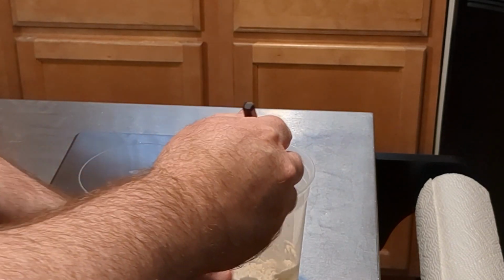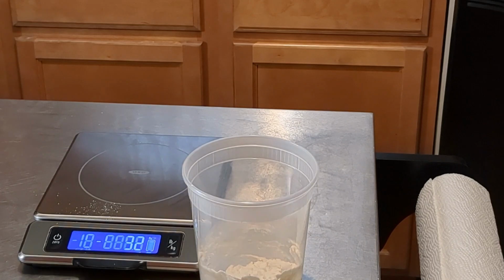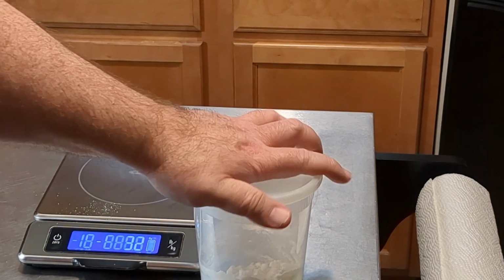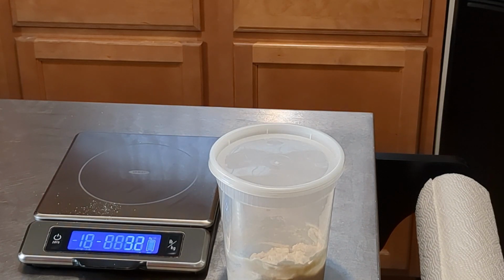And there you go. Now, I'm just going to put a cover on this, and we're going to leave it at room temperature overnight, anywhere from 12 to 24 hours. And then we'll be back tomorrow to make our bread.